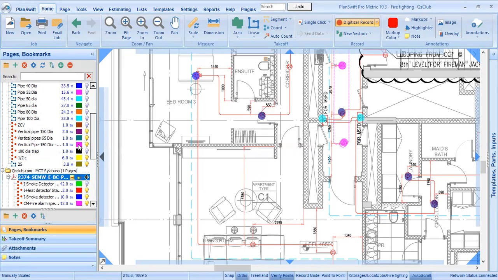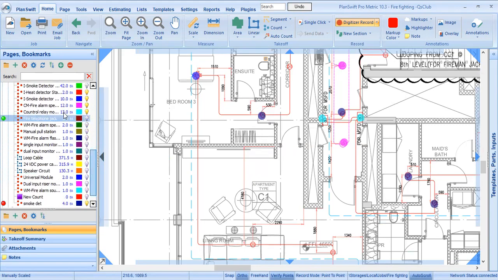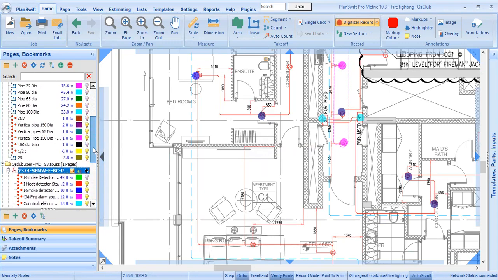So this is how you get all accessories and all counts, right? That is the easy thing. So please be prepared on how to use PlanSwift, right?